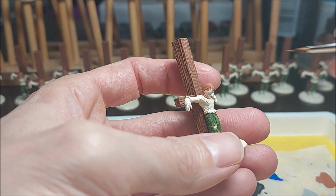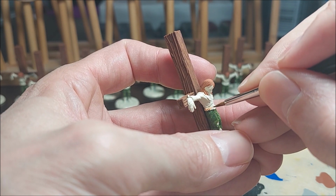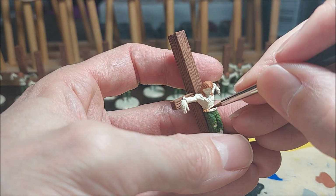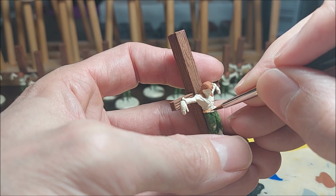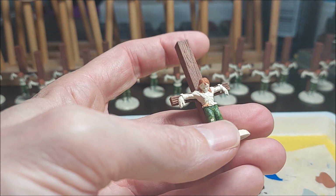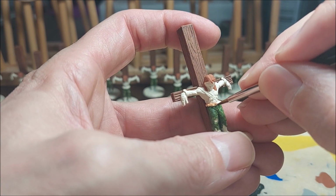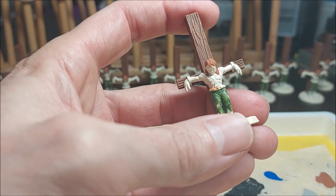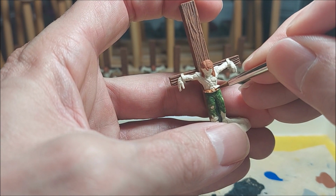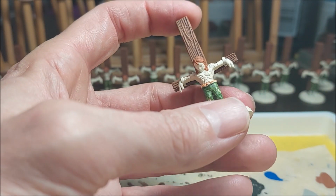And this is, again, one of the areas of the miniature that I did go back and add some highlights to the belt. When I say adding highlights, I just go back with a lighter shade of brown, and I just hit the very tops of his belt, just to add some variety and some depth to the piece. And after I add the wash to it, you can really see the highlights, and it makes a difference.